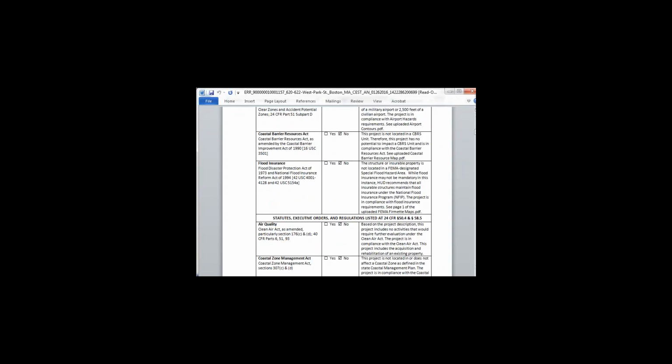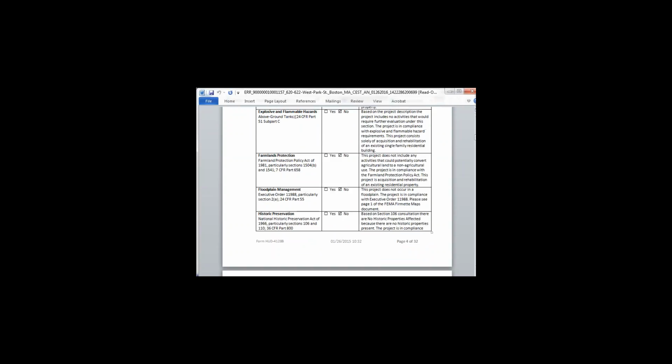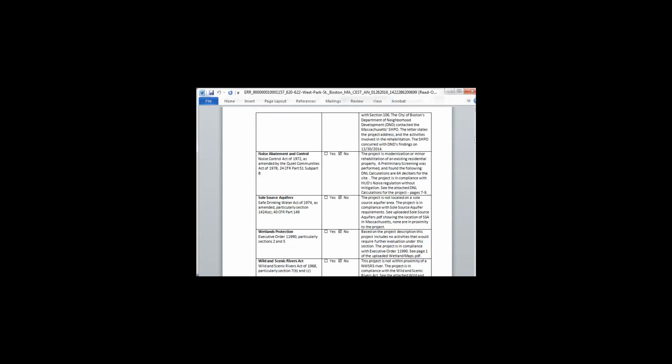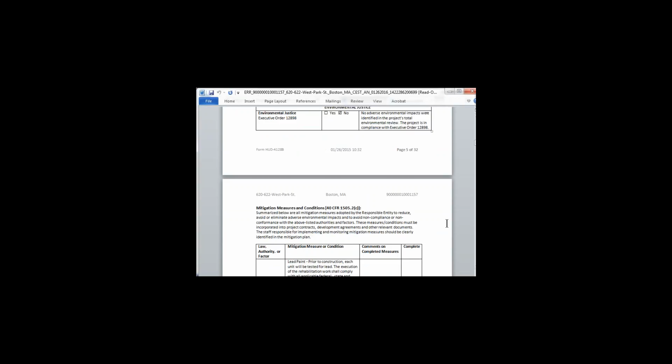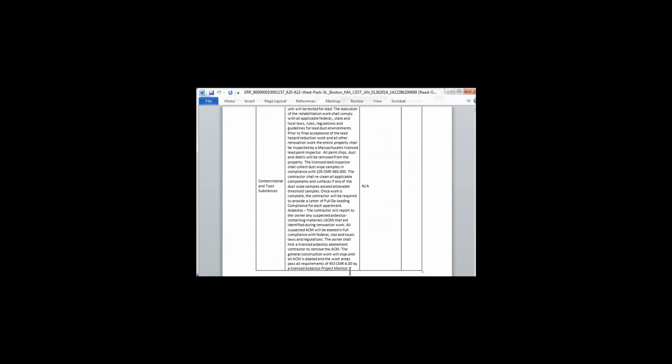So this spits out what otherwise would have been a Form 4128. This is HEROS' version of regurgitating everything you put in. Right. Yeah. So we take something very complicated and that was previously condensed into one very, very small form and give it a little room to breathe and to spell things out into this longer document. So you can peruse those at your leisure if you'd like to. I'll go back to the PowerPoint.